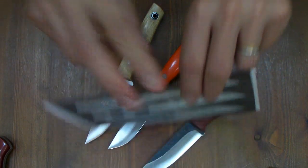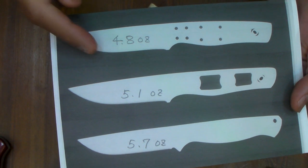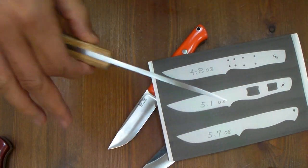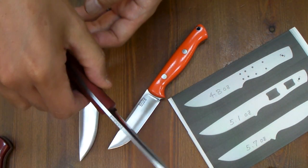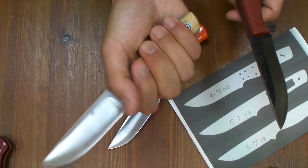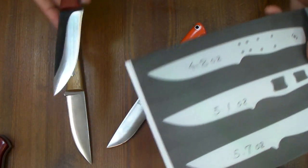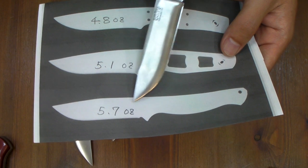And weight — the original Recurve is 4.8 oz. The Bag Weaver Recurve is 5.1 oz — thicker stock, however skeletalized. So the balance point is very good here, just on the force. The original one is here, just a bit behind. So in my hand it feels relatively heavy. The actual 0.3 oz lighter on Fiddleback. And this knife is the heaviest at 5.7 oz — no skeletonization.